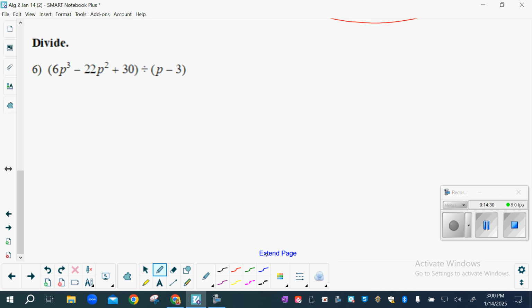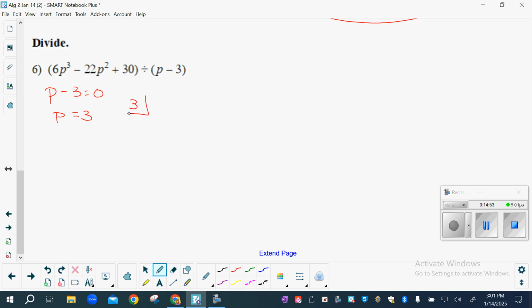Okay, last example. Same way, we start out with p minus 3. Set it equal to 0. Thank you, those of you who are sitting quietly. Almost done. One more example. What do we get when we set p minus 3 equal to 0? p equals 3.